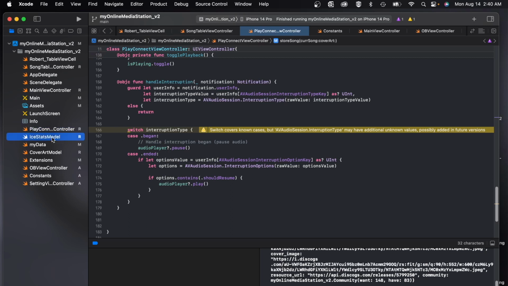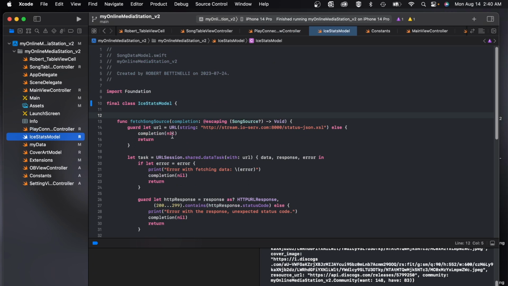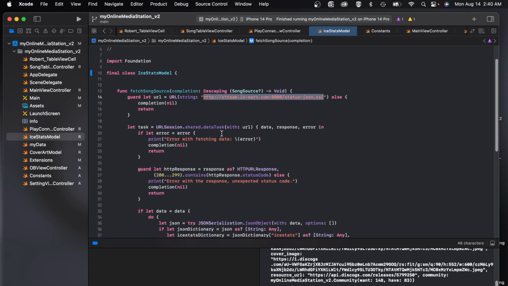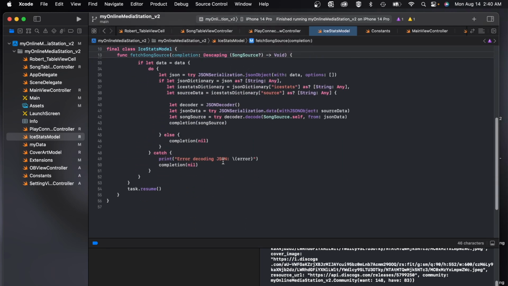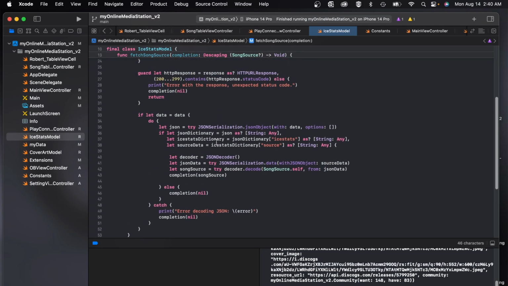Okay, now I've got my IceCast model, which is actually where it pulls its audio stream. This is where the JSON view, where it actually gets the list of the song itself and how it pulls the song in, and then splices it apart to determine where it is. So it goes and gets the API information from that.